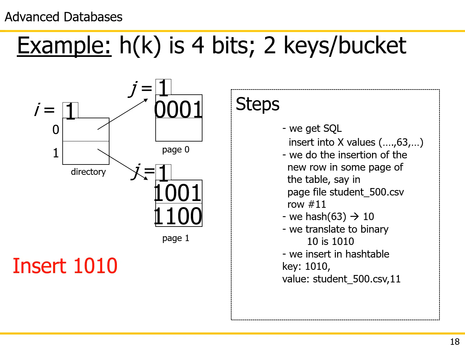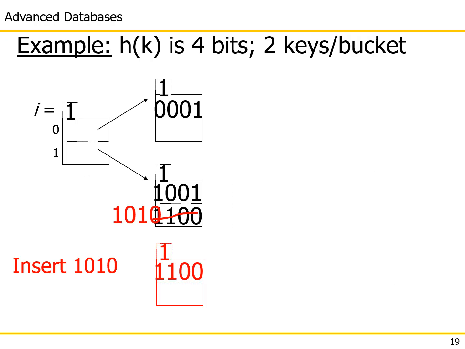So the only way to do the insertion is to create a new page. And I'm going to do that. I will create a new page. And the question becomes, what will go in the new page? Okay, now let's go on to the next slide to understand what's going on. So here I am creating the new page, and I am putting in 1100, and my new entry will go in the old page. So the old page will have 1001 and 1010.